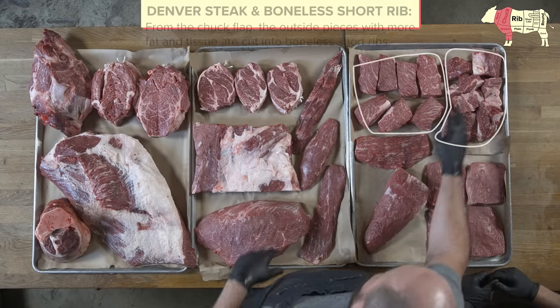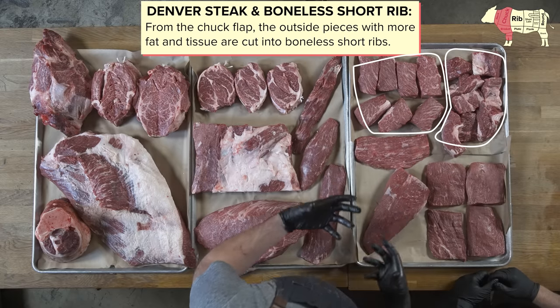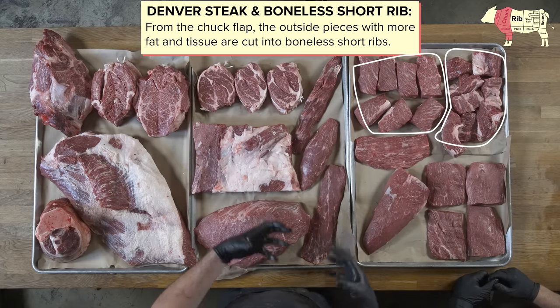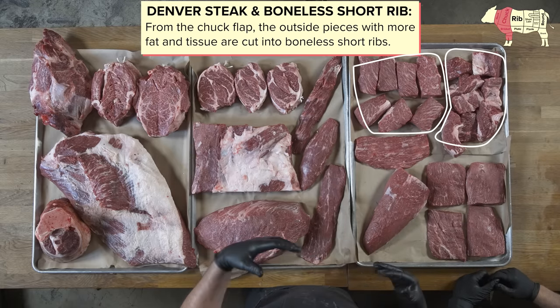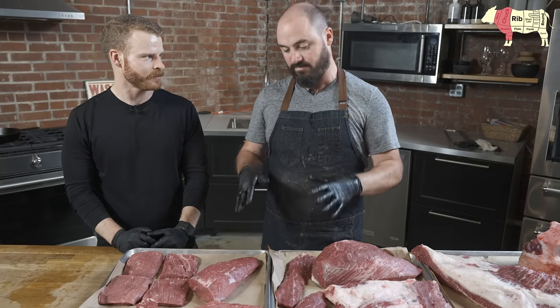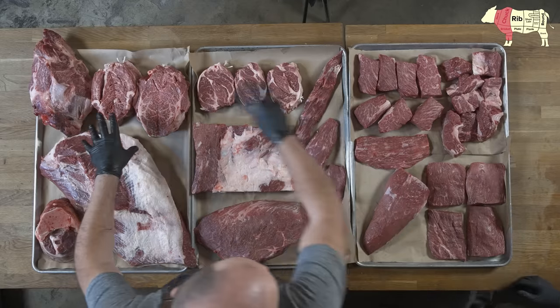Over here, the bits and pieces on the outside of our Denver become boneless short ribs. They have that fat. They're delicious smoked or braised. Again, tougher pieces of meat that turn into a few different muscles that we're gonna braise down. You can leave them whole. They're phenomenal. So that's the top part of the animal.